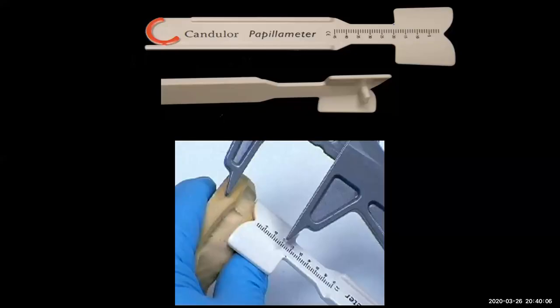So I touched on a papillometer reading before. Did you want to talk about the polling question? I'm so sorry, Dennis. Yes. Yeah, go ahead. Yeah, no problem.